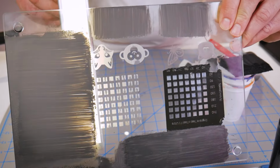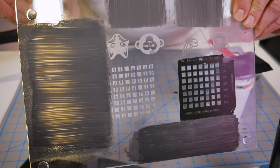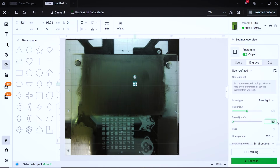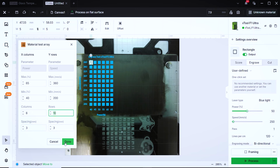But honestly, no matter what I tried with this paint, whether it was a roller brush, a foam brush, or a bristle brush, and trying different thicknesses of the paint, whether it's the paint itself or diluted with water, I couldn't get to a result that was perfectly uniform. That being said, the best result that I could find was with the foam brush and just slathering that paint on in hopes that it's going to be uniform enough that we can just run with it for this example and see what happens.